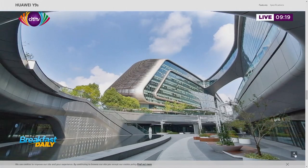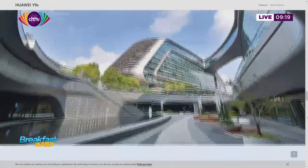Now, imagine if you're taking a shot of your friends at a party, you are an event organizer, you're taking a picture of the decor that you've put together, and you really want to get everything into it. This is the sort of photo you're going to get. Obviously, these buildings you can't find anywhere in Accra, but hey, it's fine. We'll make do with what we have. We'll make do with what we have indeed.